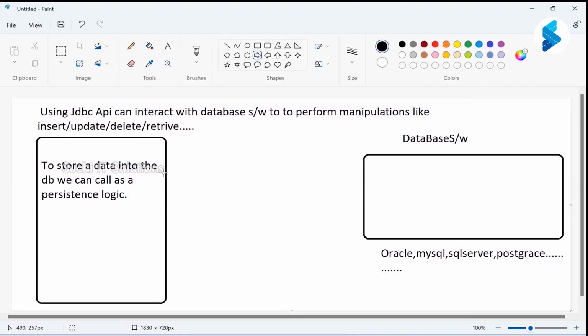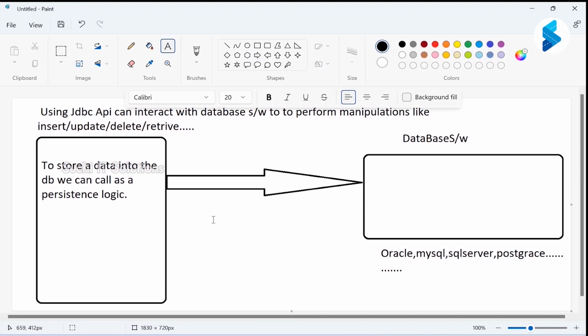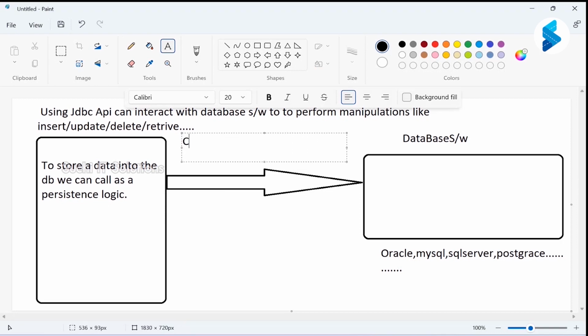When you are interacting, what exactly do we require, Shiva? To interact with the database software, we require the class name and URL.